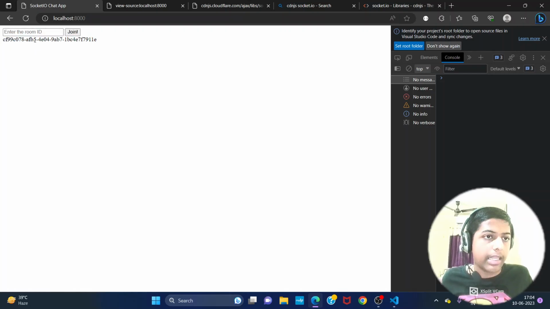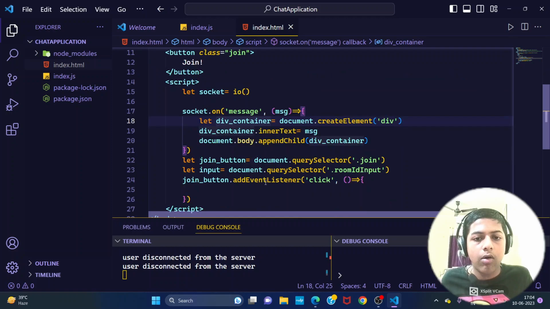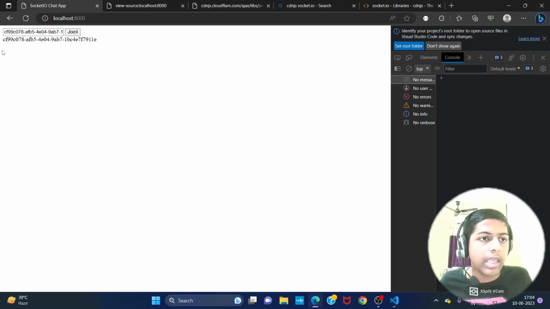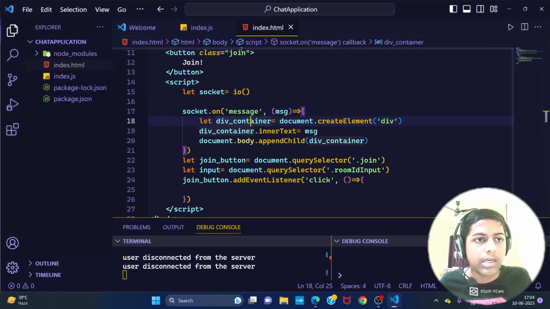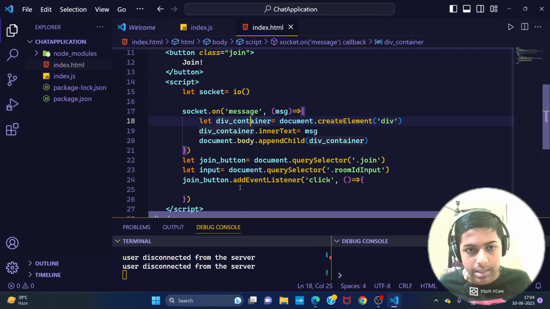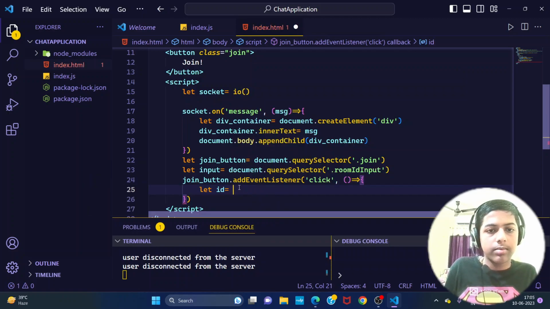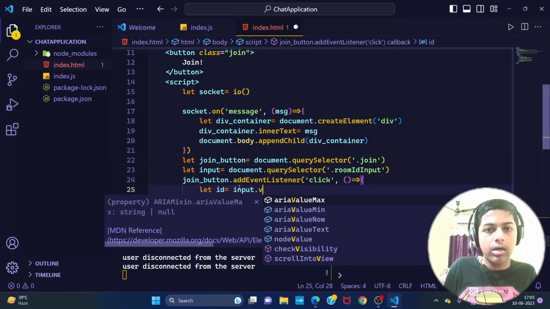We can copy this ID, paste it here, and click on the join button, right? Now what I want is, if we click on this join button, we will be able to chat with other users. Okay, so let's say id is equal to input.value.